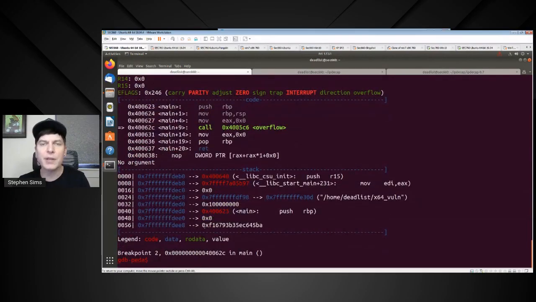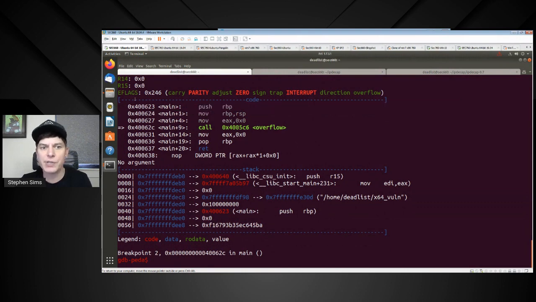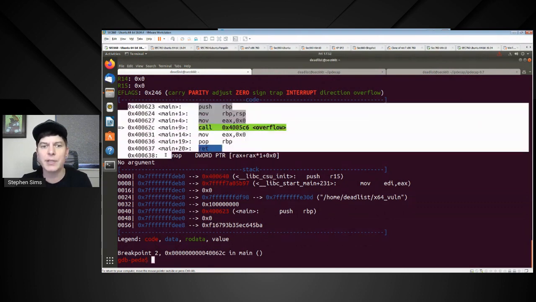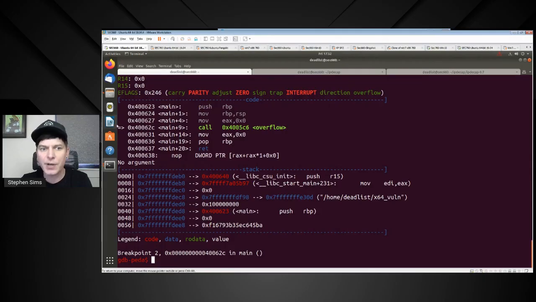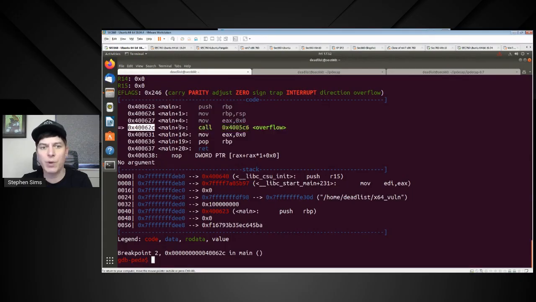And it immediately hits the breakpoint because the program is very simple. You can see up here some of the things that PEDA shows us is the disassembly context, which is really nice. Right here on the far left, you've got where the instruction pointer is pointing at this moment in time, which is where it should be pointing because that's where we set our breakpoint on the call to the overflow function.